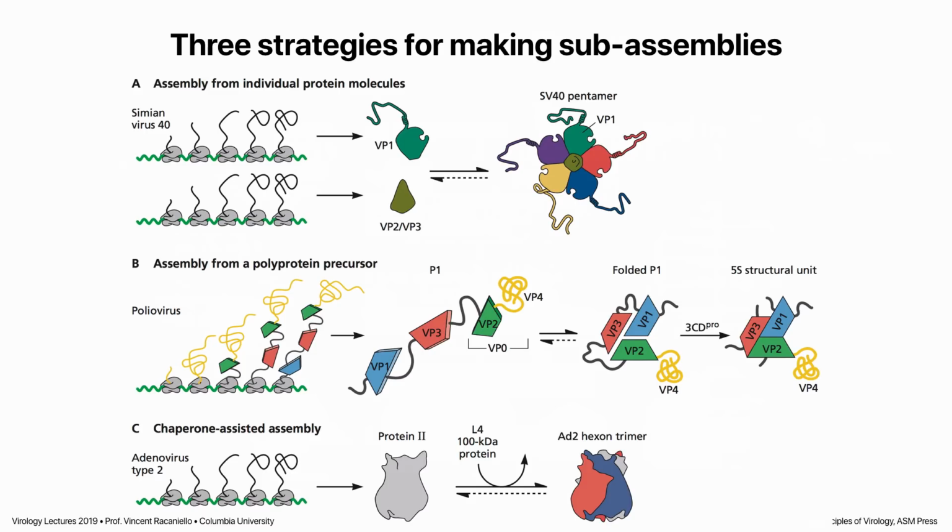First, you can make individual protein molecules. An example is the capsid subunit for SV40, which is a pentamer made of 5 copies of VP1, and these are used to build the complete virus particle. It is made of 5 copies of VP1 and a minor protein, VP2/3, which is in the middle there. These are simply translated individually. You translate VP1 in the cytosol, you translate VP2 and 3, and they will assemble.